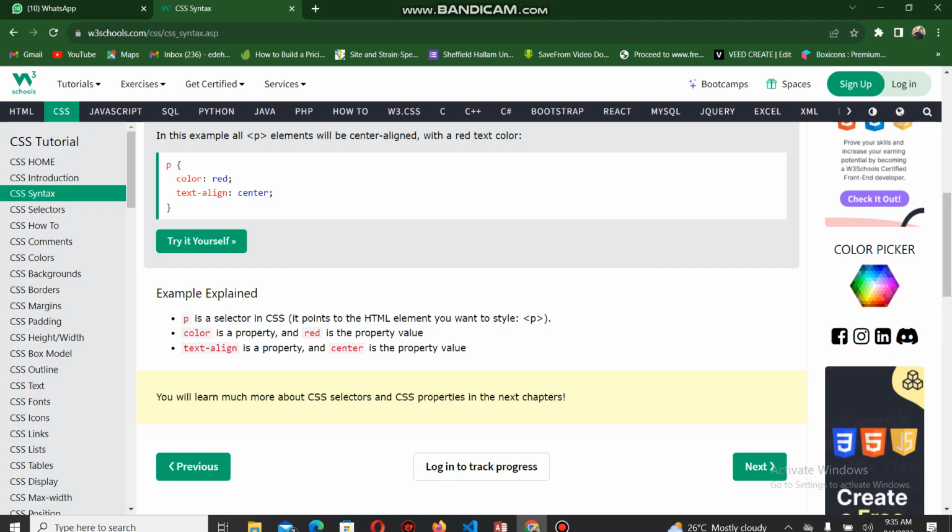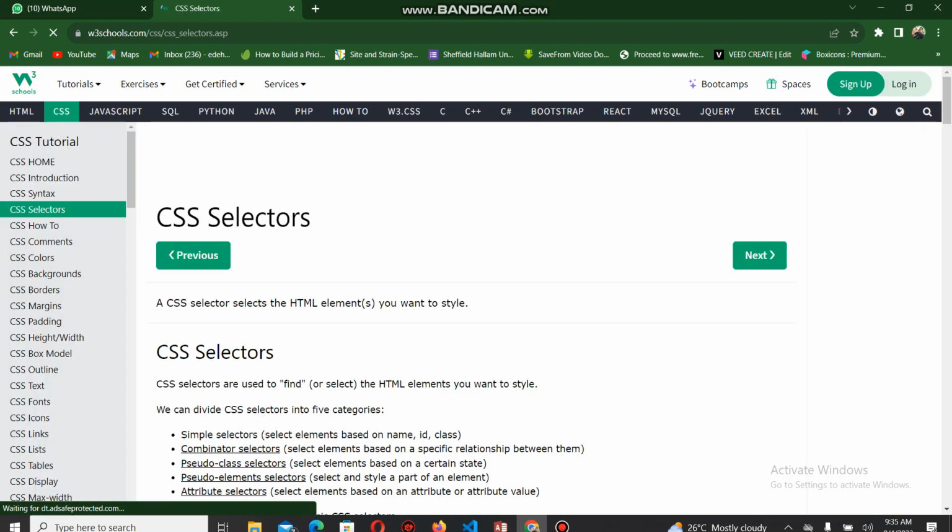Don't worry about these properties and their values. By the time we start working, you'll be able to understand what this is. So that will be all for this video. In the next video, we'll be looking at selectors properly. There are different kinds of selectors, and we are going to look at them.